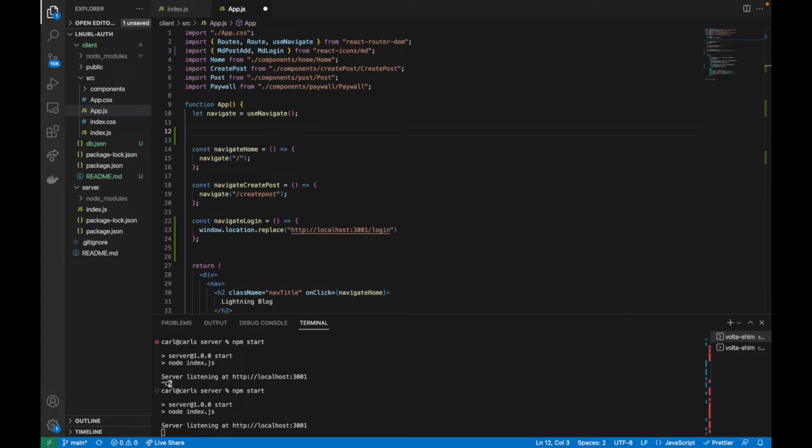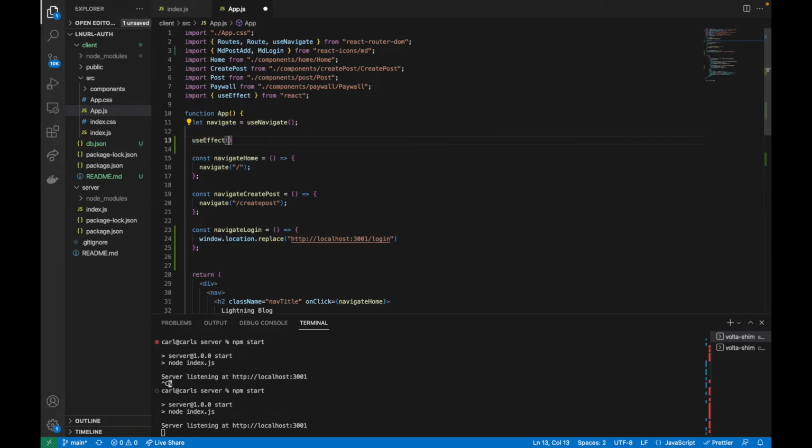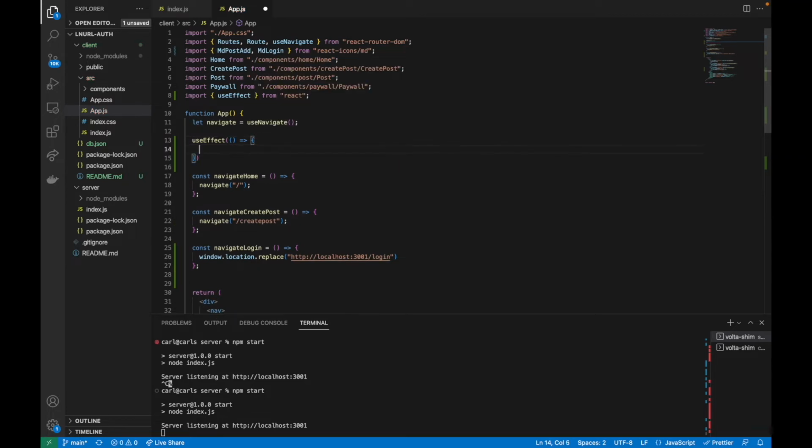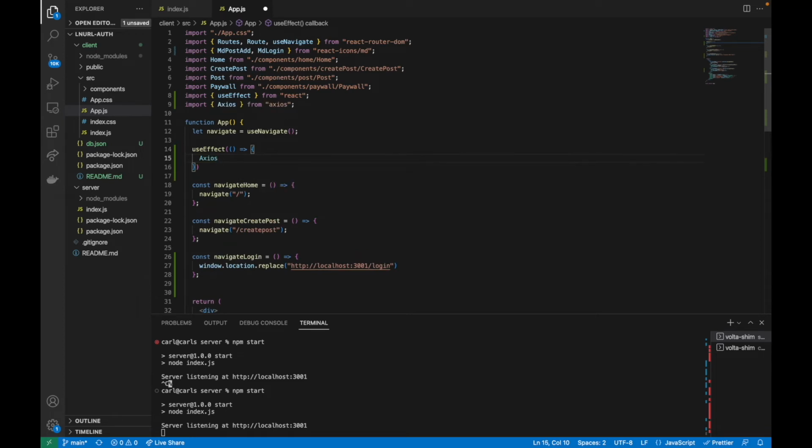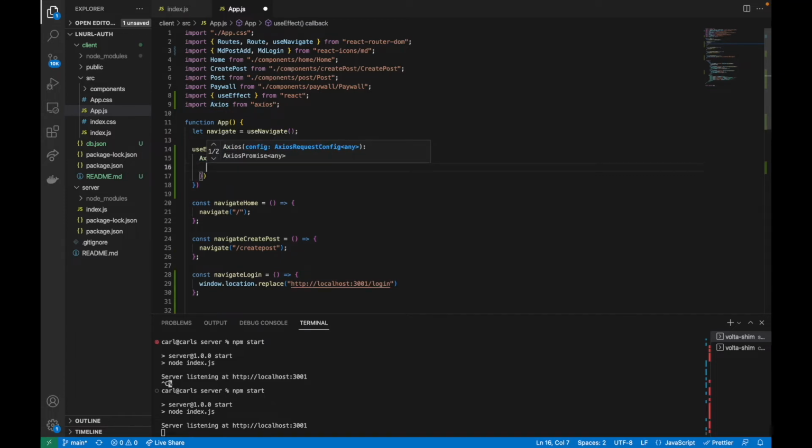So let's just add that. Say useEffect. And in here, we will make an Axios call. So say Axios, let's see, importing it a little bit wrong. Without import of Axios, you get these curly braces, but you don't want that with Axios, you want it like that. Okay, so back to Axios, parentheses, curly braces, and here we define a method, and it's a get endpoint.